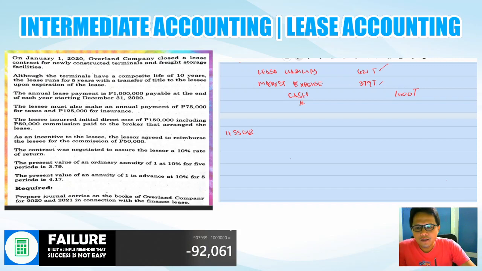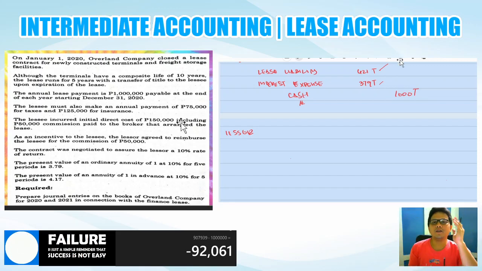if we analyze this problem, this is a finance lease. Why? Because there is transfer of title. Hindi na to operating lease. Okay? Hindi na ito operating lease pagdating sa lessor because there is a transfer of title. So obviously, this is a finance lease. So how will we account this?